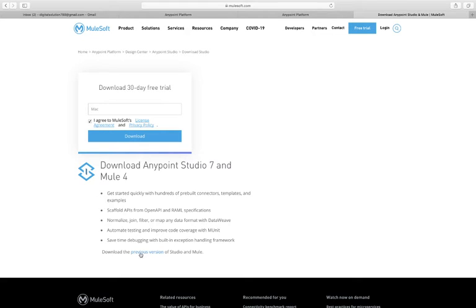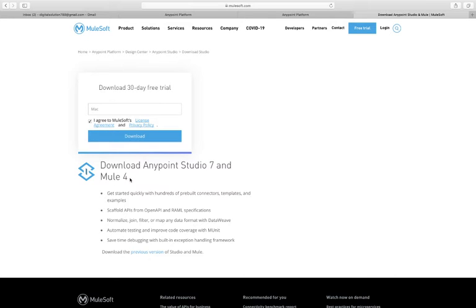If you see at the bottom, if you want to download a previous version, for example 7.4, we have 7.6. So if you want to download a previous version of Anypoint Studio, you can select this option. But I want to download the latest 7.7, so I will select direct download.